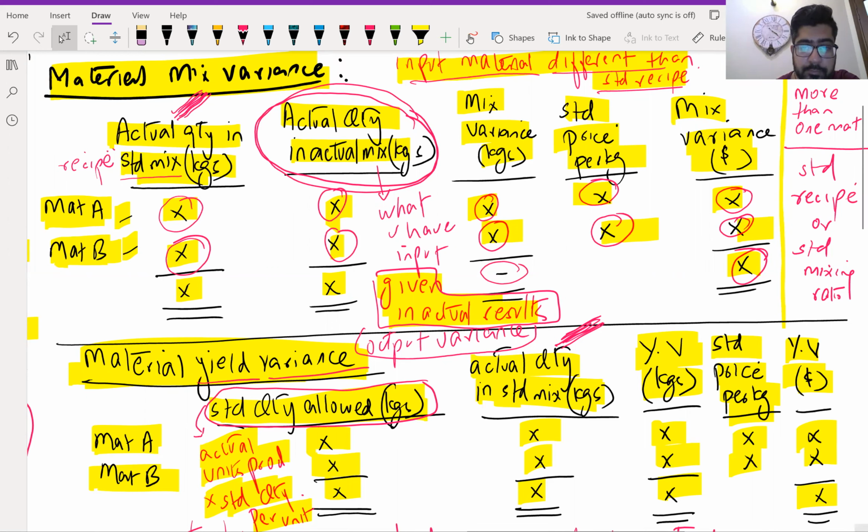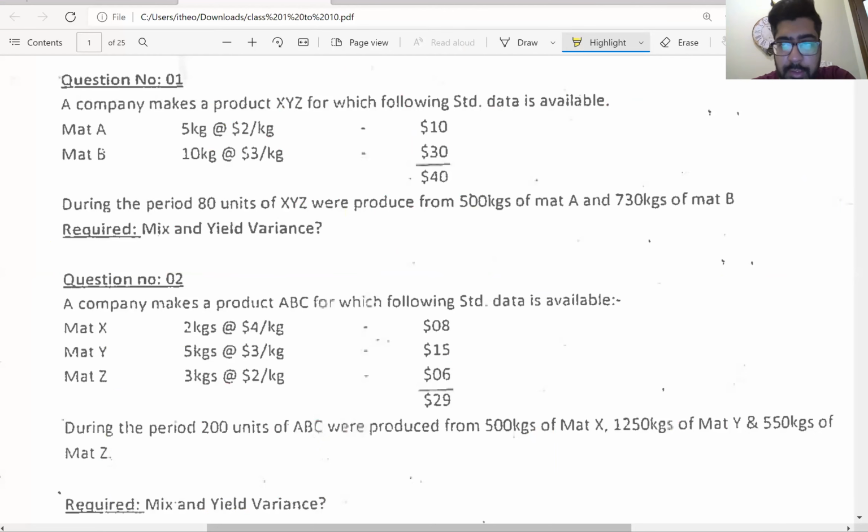Okay, now on your screen there are two questions, and these two questions are from the file which I have shared with you. If you want to take a printout of that, you can do it on your own. If you want to see through that file, not through the screen, it's your choice. But I would advise you to open that question on WhatsApp. It's on page number 1 as well, because when I switch the screen for writing, at least you have the question in front of you. So please open that file.